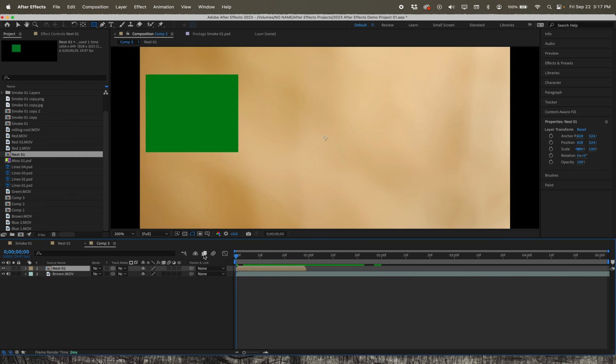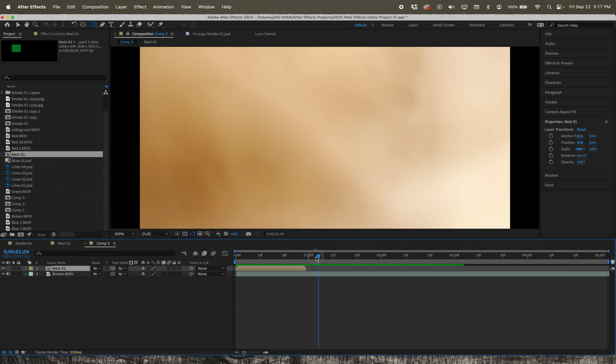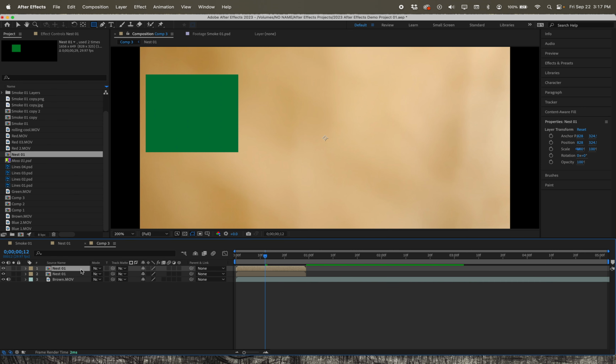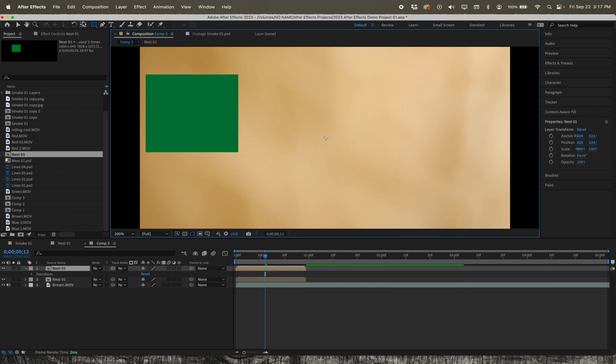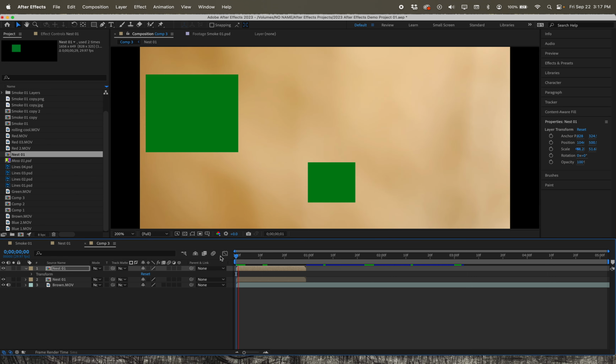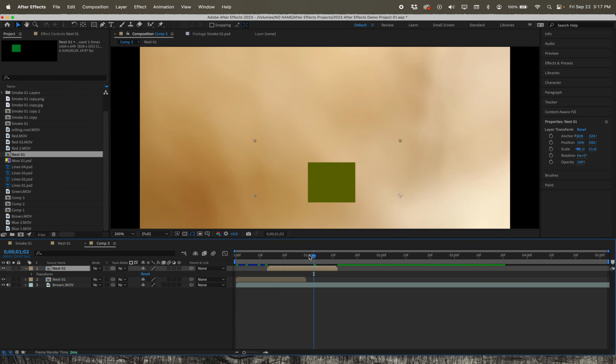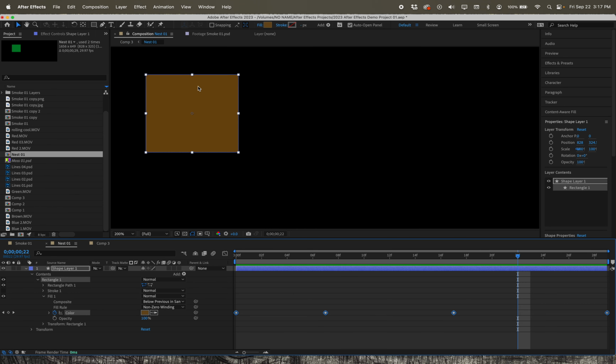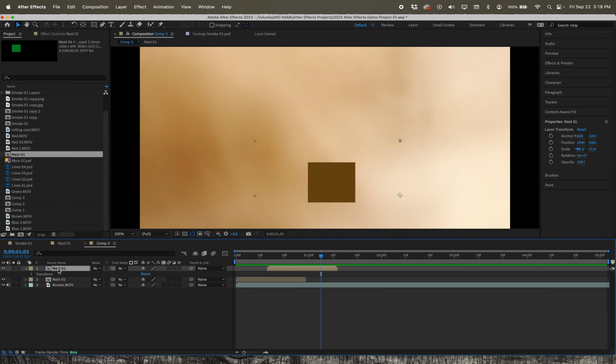So there you go. Now I've got my blinking nested comp in there, and I can copy that and paste it in again, and I can scooch it down the line, and I can also move it to a different place, right? I could change the scale of it by changing the size. And so now those two things will happen at the same time, or I could scoot this one down so that one thing starts and then the other thing starts. And it's just the same repetitive action.